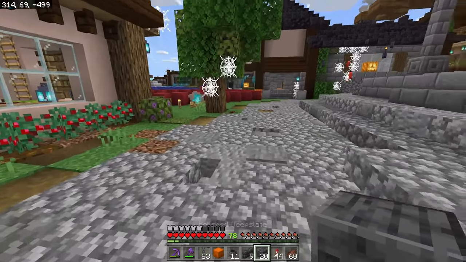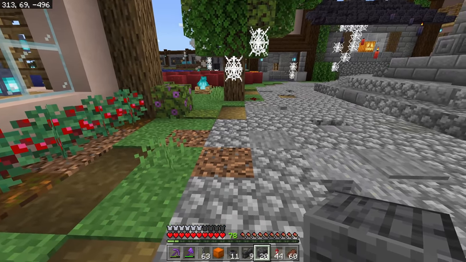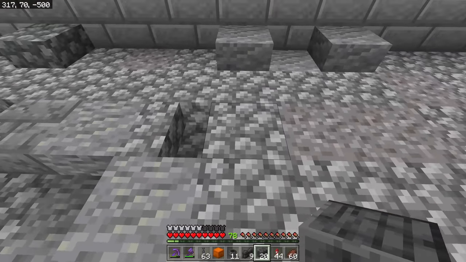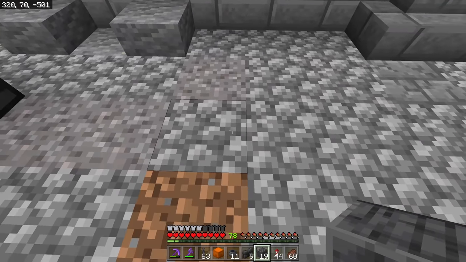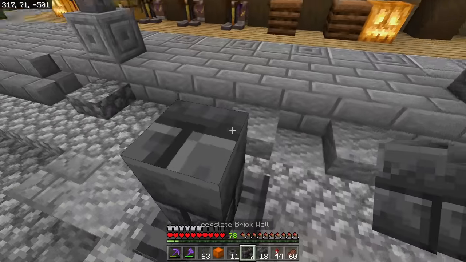And I don't quite know the exact execution of this yet. I need a good space. Like this, this might actually be one. So what if we do this and this and this?